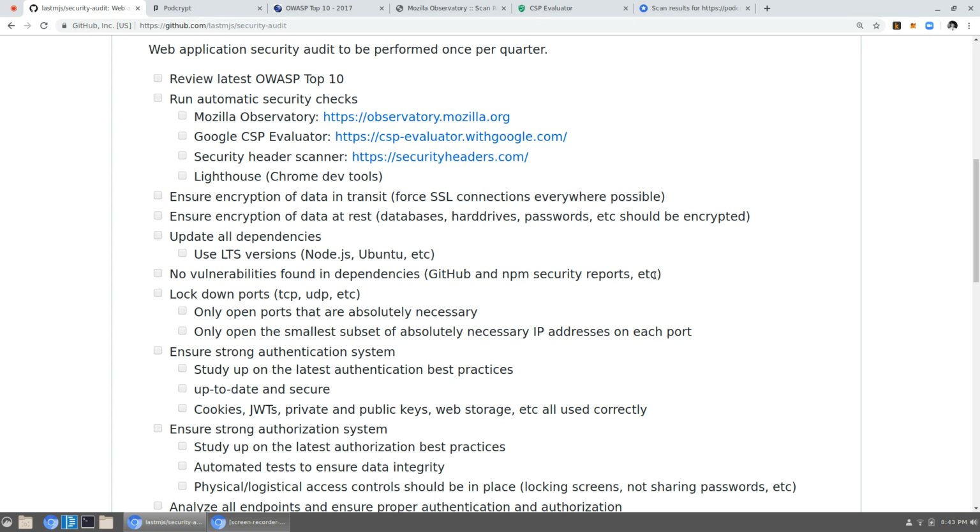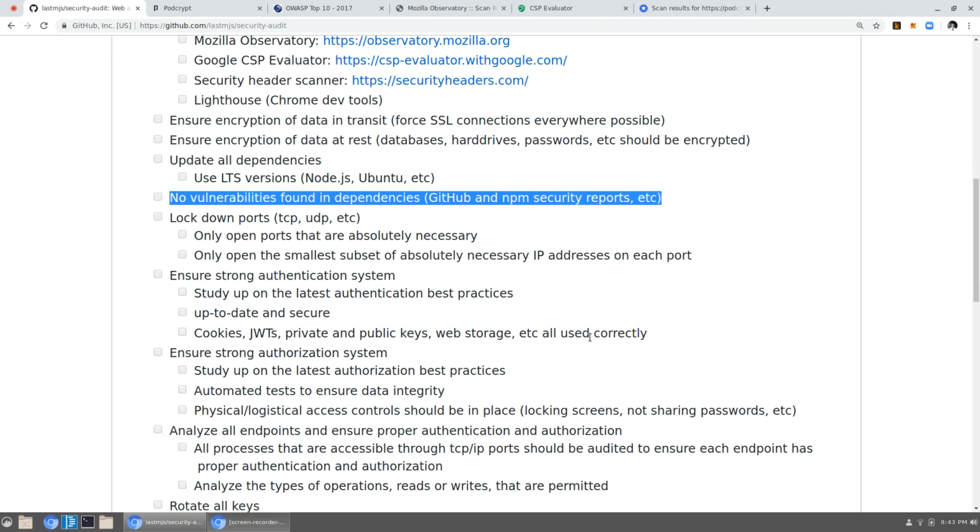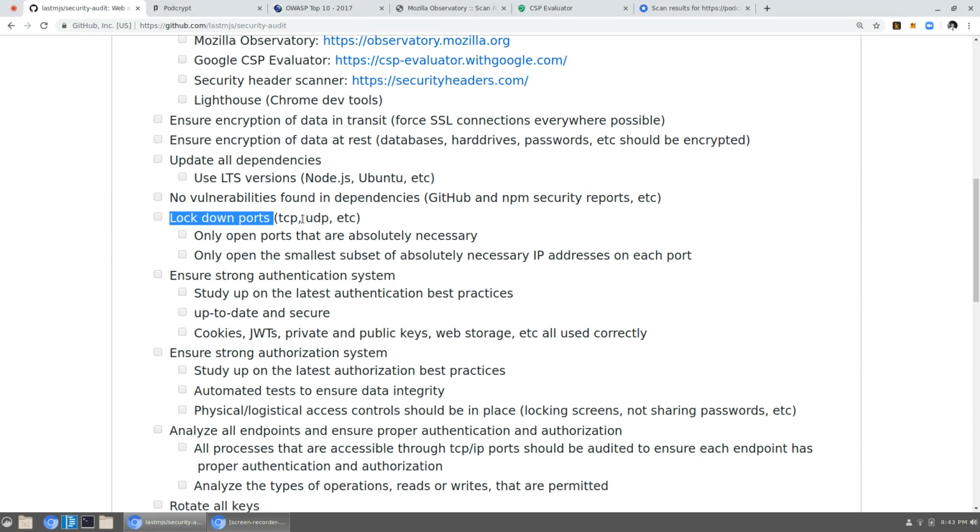Another cool thing that GitHub and NPM are doing, and maybe other services as well, is they're actually automatically scanning your dependencies and your code and finding vulnerabilities. And when they find them, they'll alert you on their website or send you an email or something. So make sure if any vulnerabilities are found in your dependencies that you do something about it. Either update the dependency, or who knows, they might find a vulnerability in a dependency that is already up to date. So you could go open an issue on that repo, or you could remove the dependency temporarily, or figure something out.